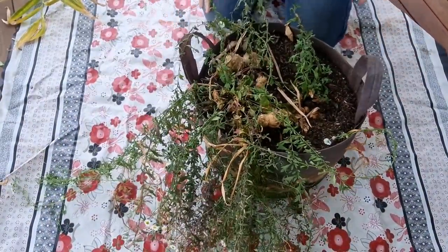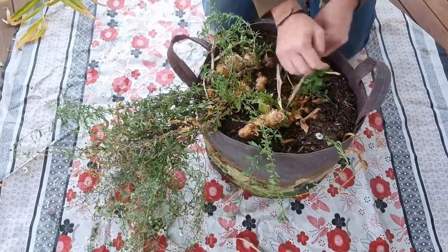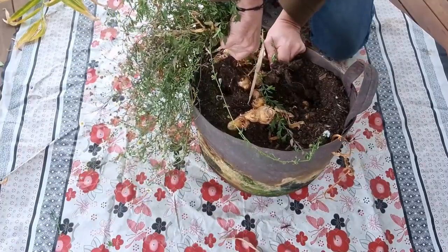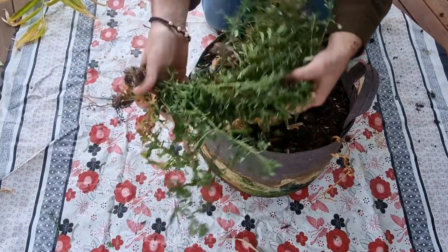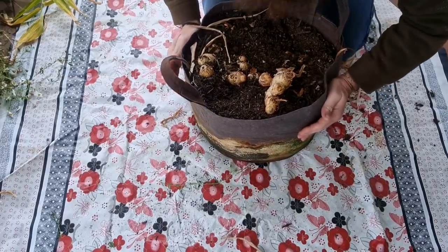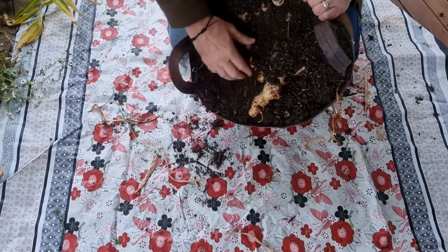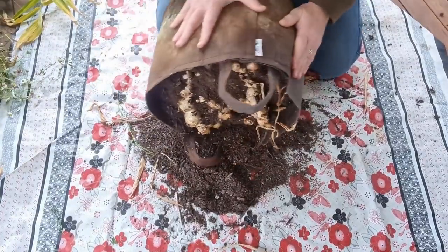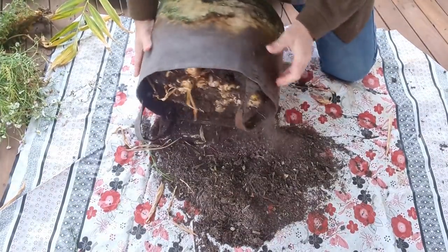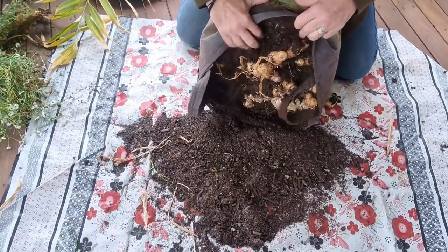So here we go with pouch number one. This one here also has a seaside daisy growing in it - something that went to seed on the deck and popped up in all the ginger pouches. We'll just pull those out and have a bit of a look at what's in here ginger-wise. By the way, these guys went in in October last year, so that makes them around about nine months in the soil. I'll just try and roll these around a bit - I don't want to get too much soil on the deck because the aquaponic system is directly below us. I want to take them out in the two separate pieces that were planted out to give you some idea of the size of the rhizome.